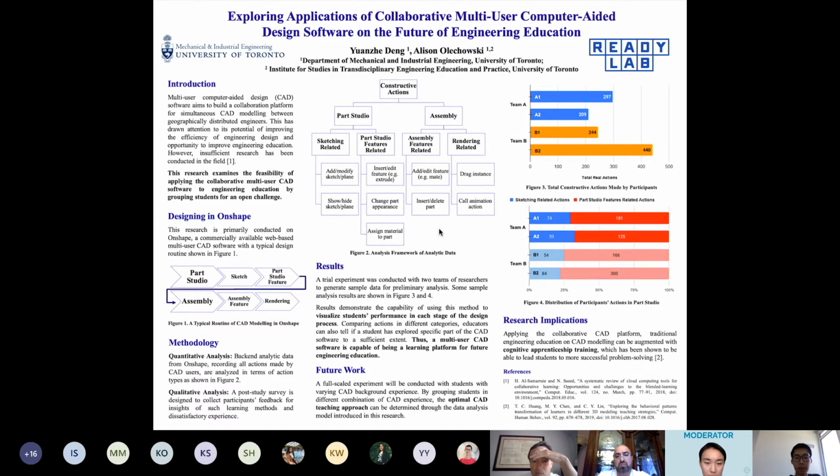So with this new collaborative CAD platform, traditional engineering education on CAD modeling can be augmented by providing students with cognitive apprenticeship training, which has been shown to lead students to more successful problem solving. And now I'm open to any questions.